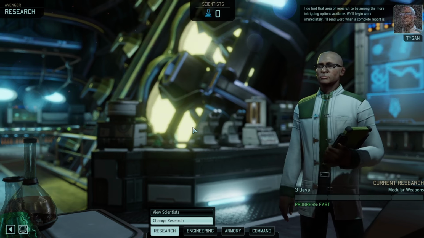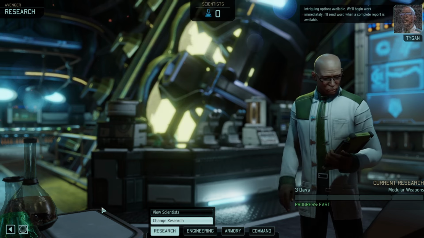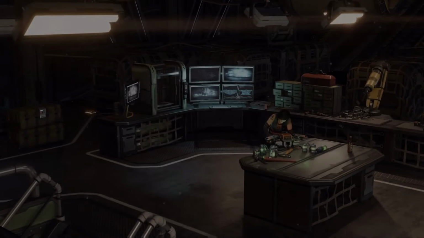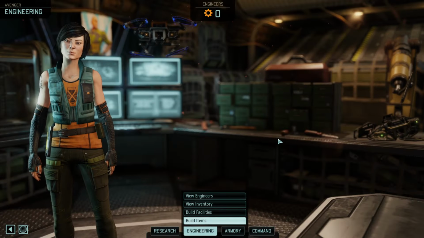Now, modular weapons will give us the ability to attach little different things to our weapons. Given that these are the characters I'm going to be using throughout, I want their weapons to be pretty damn good as well. We also can now jump to engineering, where we've got this woman, Shen. She is the daughter of the character in the first game, if anyone played that.